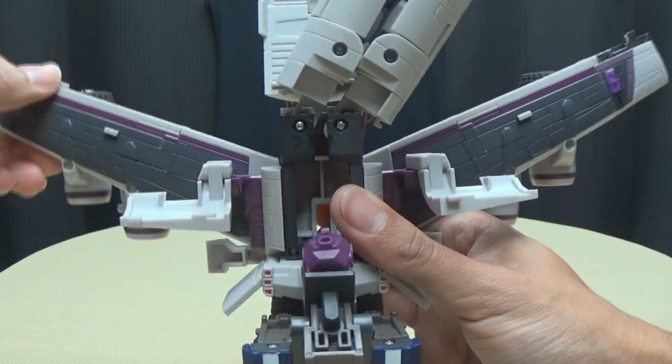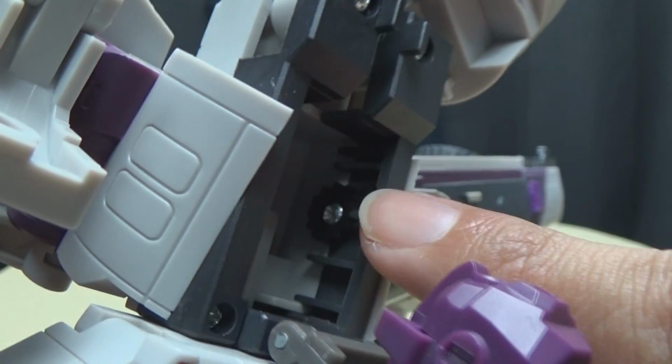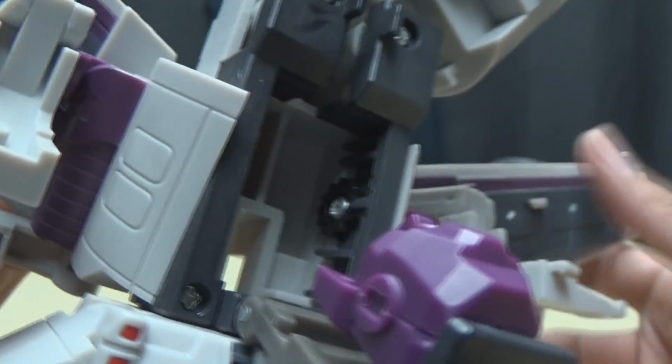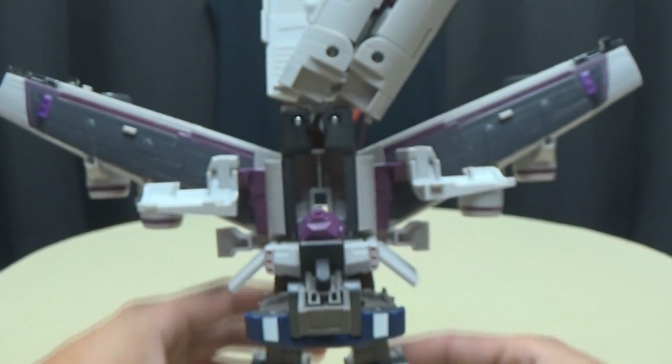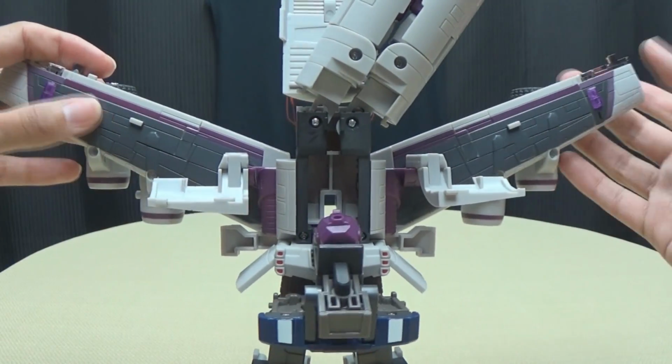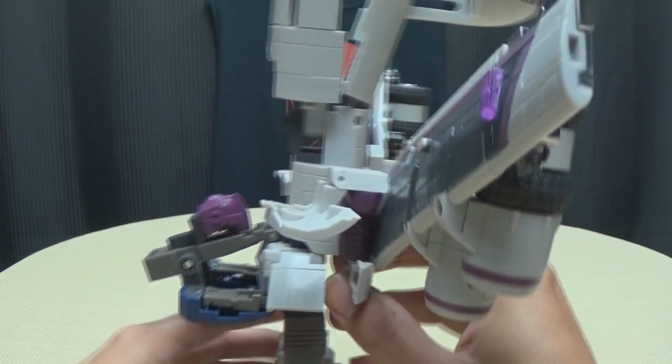The ratchet works better on this side. I mean, the ratchet's not broken because you can actually see the ratchet right in there. It works. It works just fine. It's just not as clicky as the one on this side. But once you have that done, now I believe we can do, yeah, we can do the backpack now.